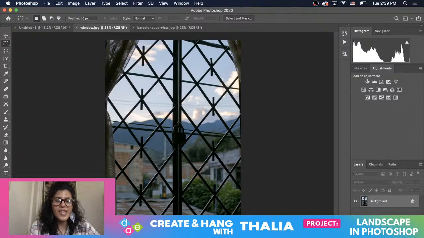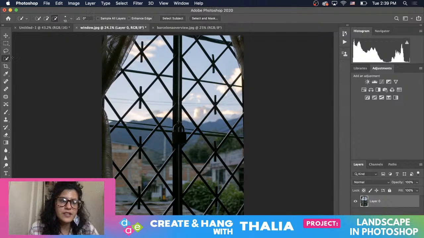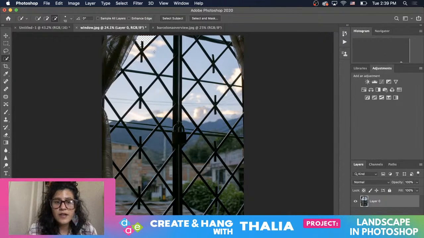I guess the tricky part is how I'm gonna fill in all of this, but I was thinking just hitting delete and then bringing in the other one like I did in the previous image we just worked on. Okay, so I think that's good. We can go ahead and delete.